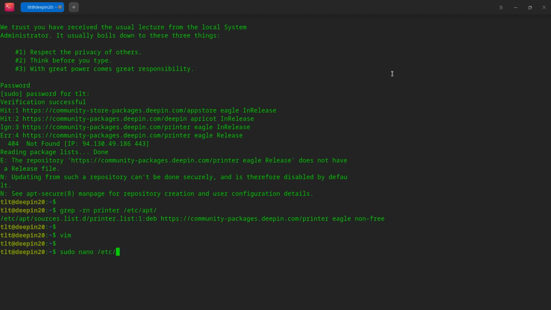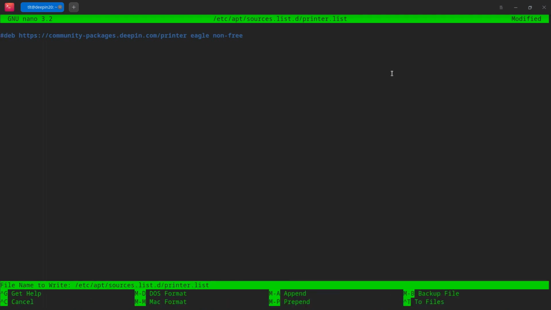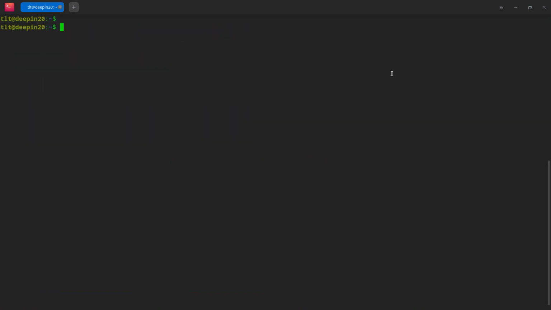So etc apt sources.list.d directory printer.list, and I'm simply going to comment out this option and disable it, so it will not interfere with the rest of the update process or with the other repositories. And yes, I'm going to write that file, and right now I'm going to run apt update again.